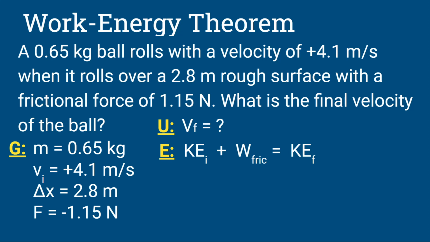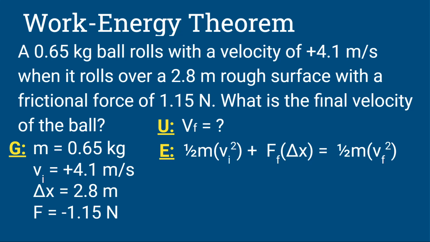But again, I don't have KE. Now, could you solve these pieces? Sure, you could. But I'm going to go ahead and substitute in the variables for KE. KE is 1/2 mv squared. So I'm going to do this. 1/2 mv squared initial plus my work done by friction. I have an equation for work, force times displacement. I put that in there because I don't know the work, I know the force and the displacement. I can find the work. Equals 1/2 mv squared final. So instead of leaving all those other variables in there, KE, work, KE, I went ahead and put variables I can actually use. Again, you don't have to do it all in one step, but this is going to make your life easier if you can do it.